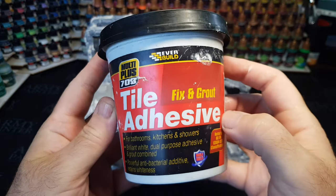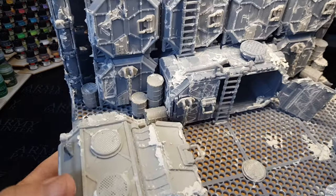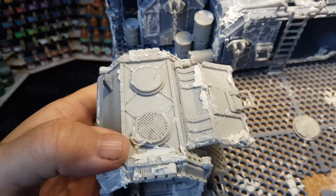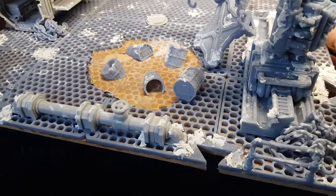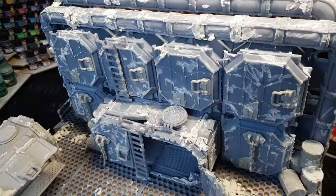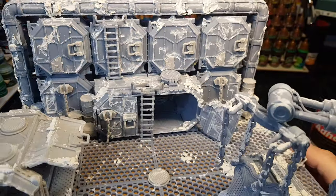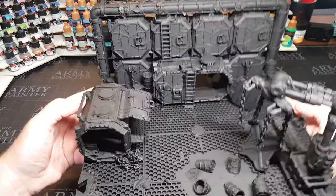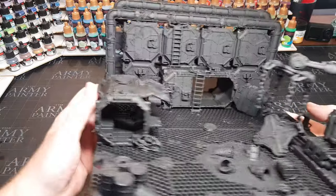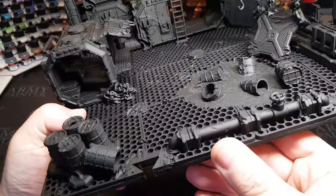So my good old grout — I love this stuff. And this is obviously filling in any nooks and crannies, bits and pieces here and there. But also this works really well for rust. As you can see, I've kind of put it on bits of everywhere, even like areas that didn't have gaps, just sort of put a little bit here and there, because it is a nice rough texture. When you come to do the rust later on, it really makes the rust effect look rustier because it has got a rough texture to it.